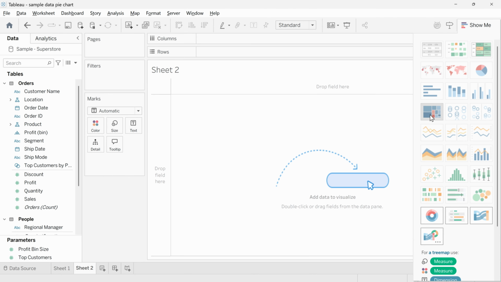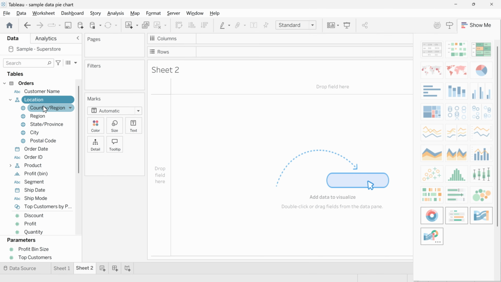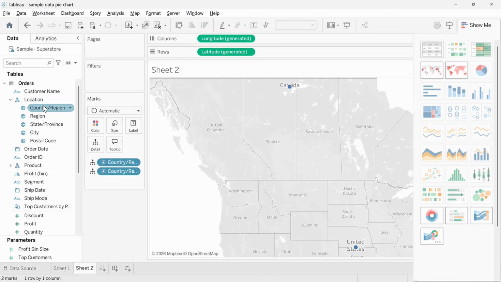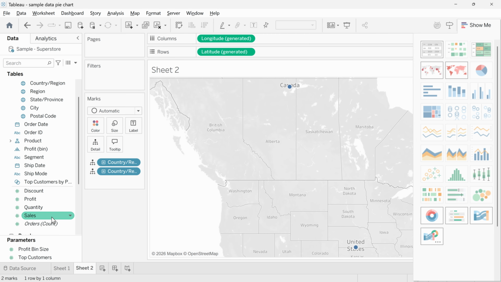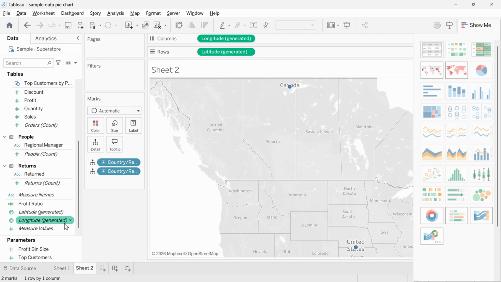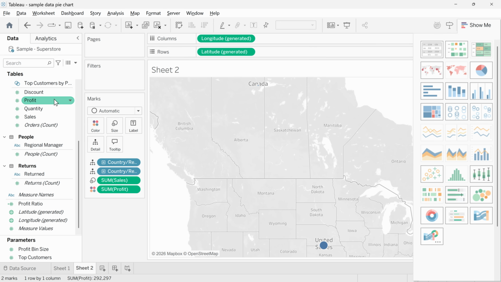Now, if we look down at those pills in the bottom right hand corner, we can see that the pills for measures are green and dimensions are blue. So we're going to want to have two greens and one blue. So I'm going to choose country because I feel like that is good for a tree map. And then let's go ahead and look at some measures here. Let's do sales and let's do profit. We can have both of those in there.